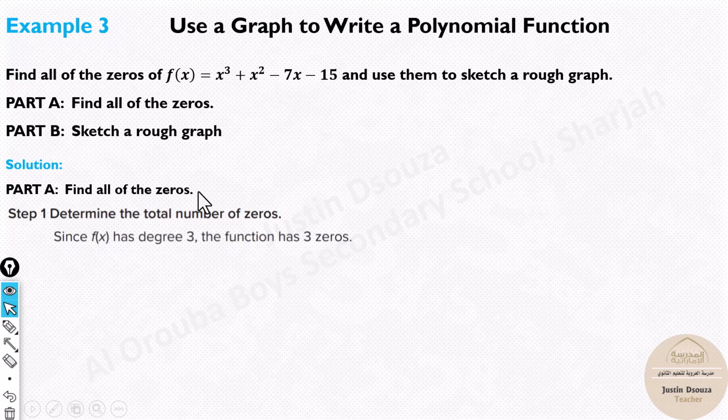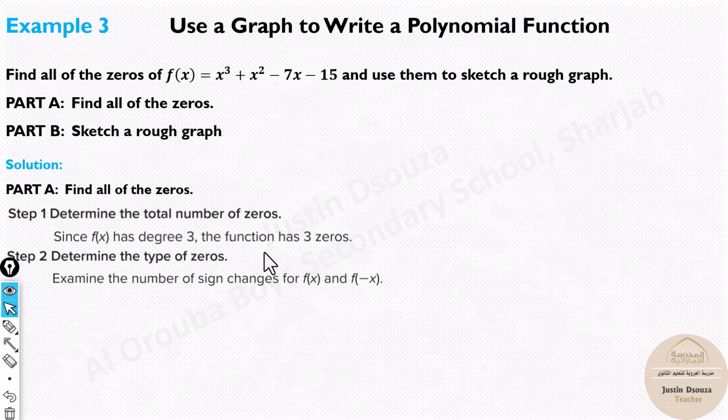So first, to determine the number of real zeros, what do we do? In order to find the zeros, let's understand how many maximum zeros are possible. Since the degree is 3, it's only 3, right? So the degree is 3, the function has 3 zeros. It can't be more than that. And determine the type of zeros. That is from Descartes' rule. So let me just do it out over here. Here we have no sign change, yes there is a sign change, and no sign change. So there is only one sign change for positive real roots.